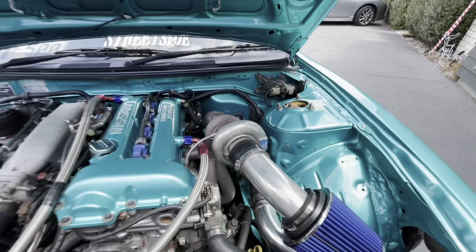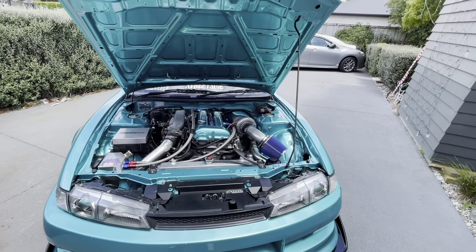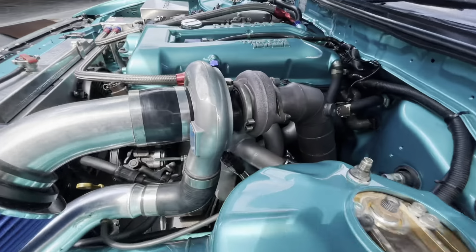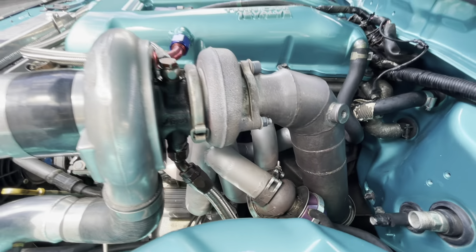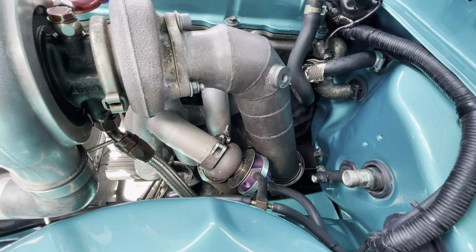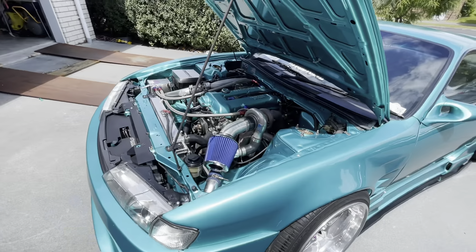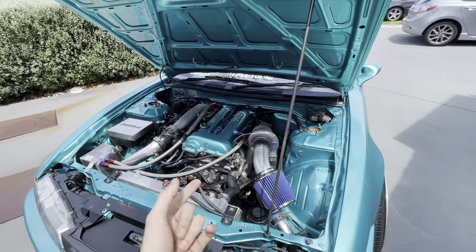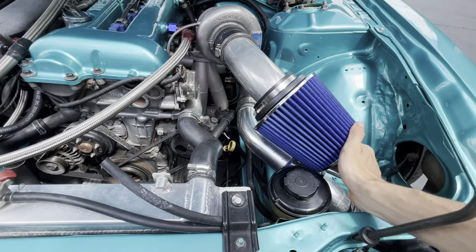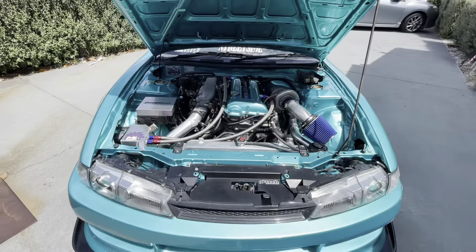Running a thousand cc injectors, top-feed fuel setup, catch can, front mount, and Split Fire coil packs. It's got a gritty TD06 which makes the best noises. I used to run mid-mount but unfortunately the mid mount was super cracked, so I've gone to a Sinco manifold that one of my friends Lance did. Running a 40 mil gate on that, and Blinds for the oil feed and oil drain. Got a new filter because they keep blowing the things off — just running no blow-off so it doses super hard and tries to rip it off.